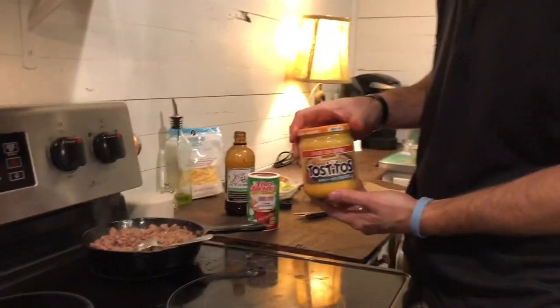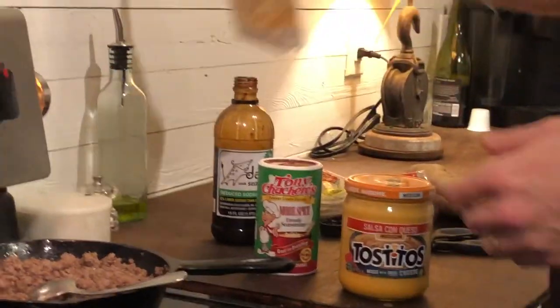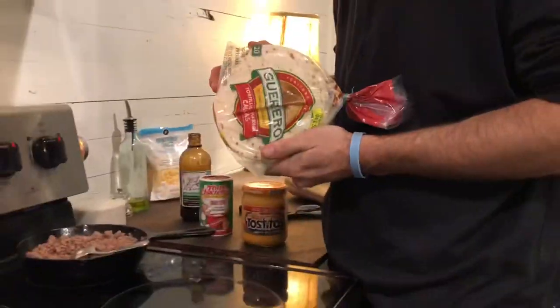It's really good and really yummy. You can see right here these are our accoutrements — you can add this kind of cheese which Cahaba likes, or you can add this kind which I'm gonna use. We like to use these little mini tortillas and make mini little tacos. I like the soft shell, you like the hard shell. We got some hard shell if you want to get one out. And that's all there is to it — I'll take some pictures of the finished product, you guys take care!